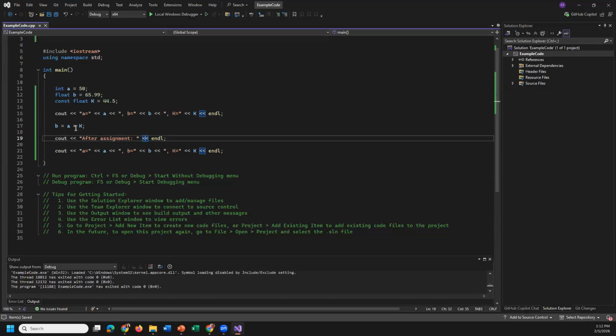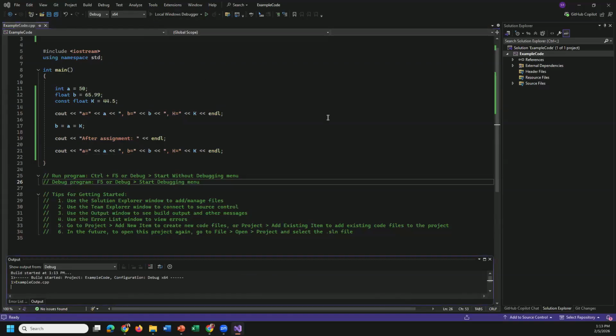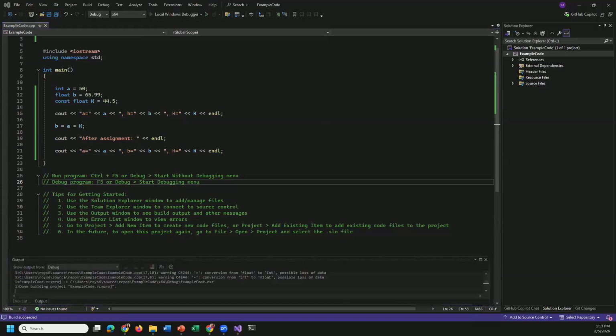But we will not get that because a is int. So the decimal part of k will be truncated. So a will only get 44. And now when I store the value of a into b, that decimal part is already truncated out. So b will also get 44 only. So let me run this code and see what we are getting.